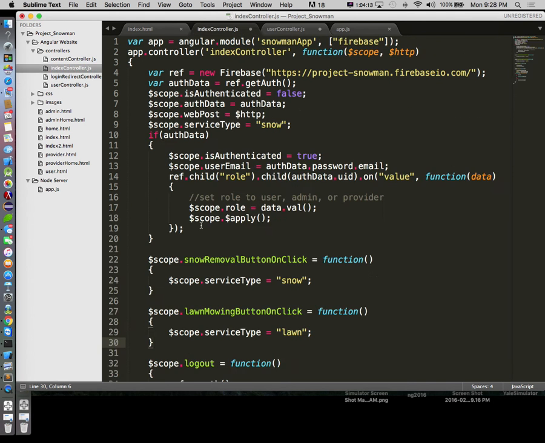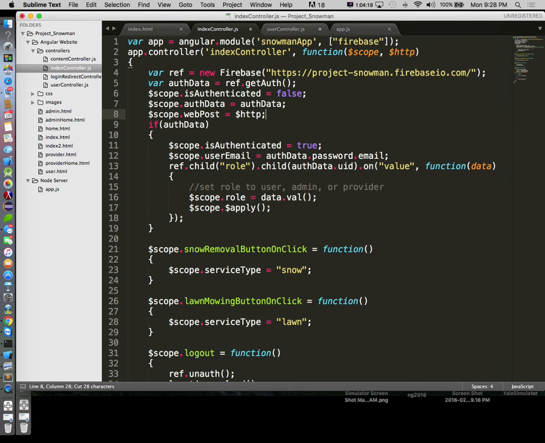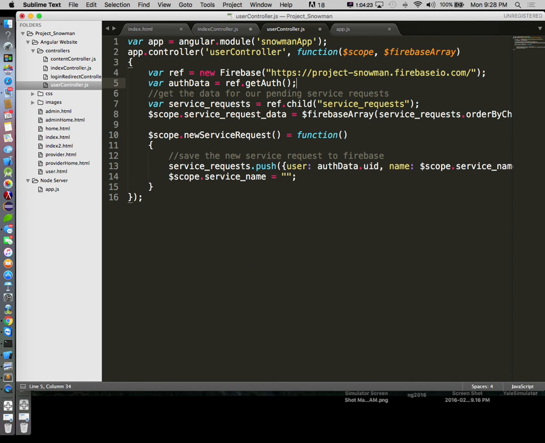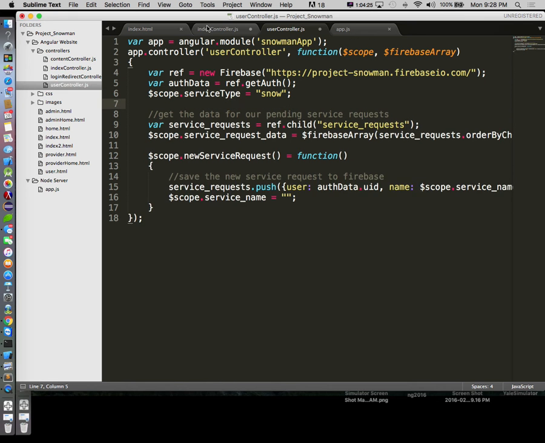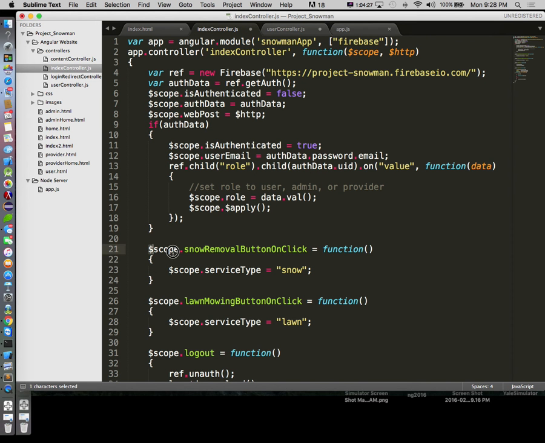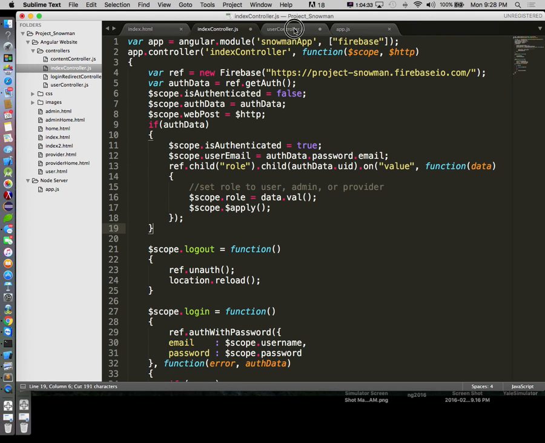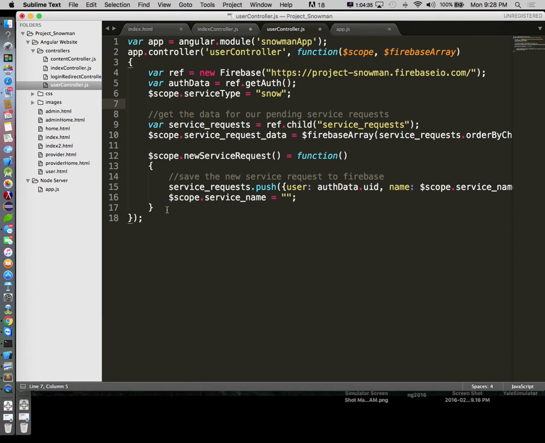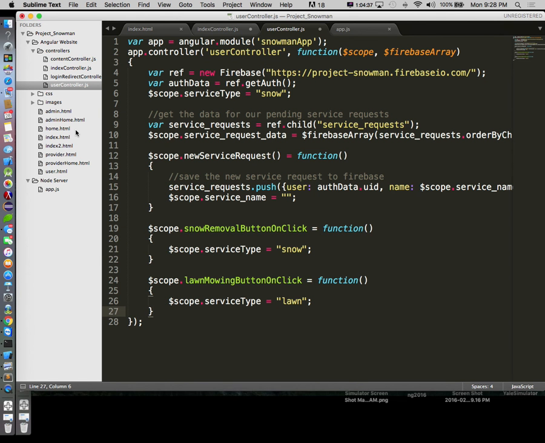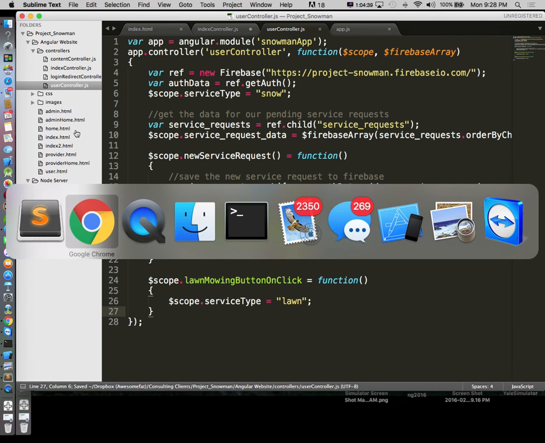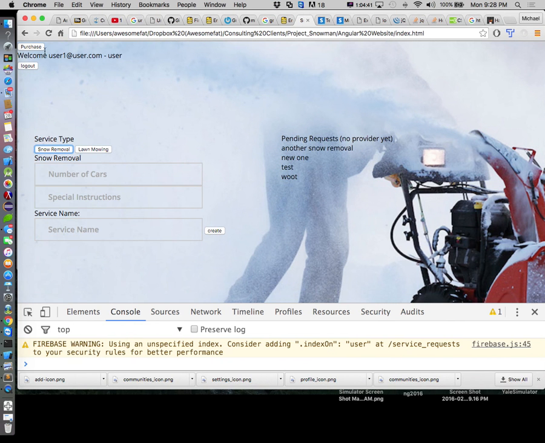All right, but we probably want to have our service type moved into user controller. And then we probably also want our two functions for toggling those also in our user controller. And let's make sure that all still works.